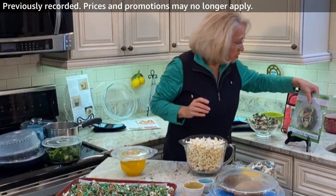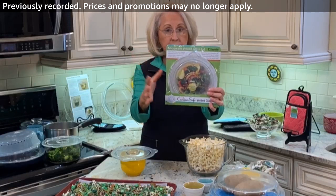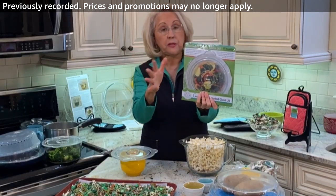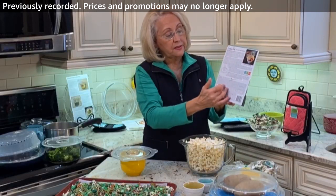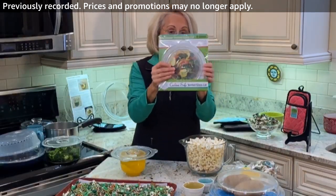Now the 8-inch, it comes in a package like this, and it's a great price. If you want to give it as a gift, or you want it for yourself, or want to buy two, because it's always great to have two. They're also dishwasher safe. And there's some instruction on the back of this one in English and Spanish. So this is what you would be getting if you get the 8-inch lid.